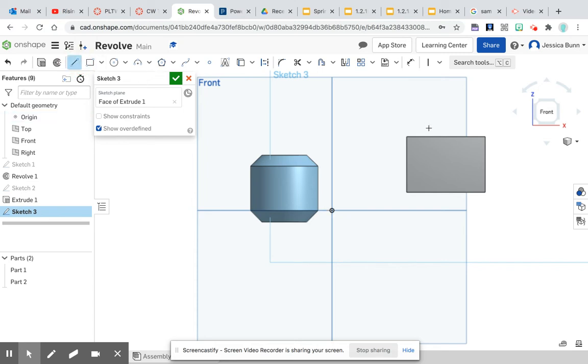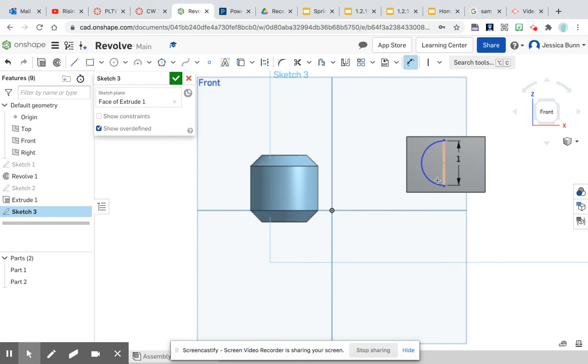You can start with a line like this, and we want the length of that line to be 1. And then you can add an arc right here. Click, click, and then drag it out, and we want the dimension of that radius to be 0.5.